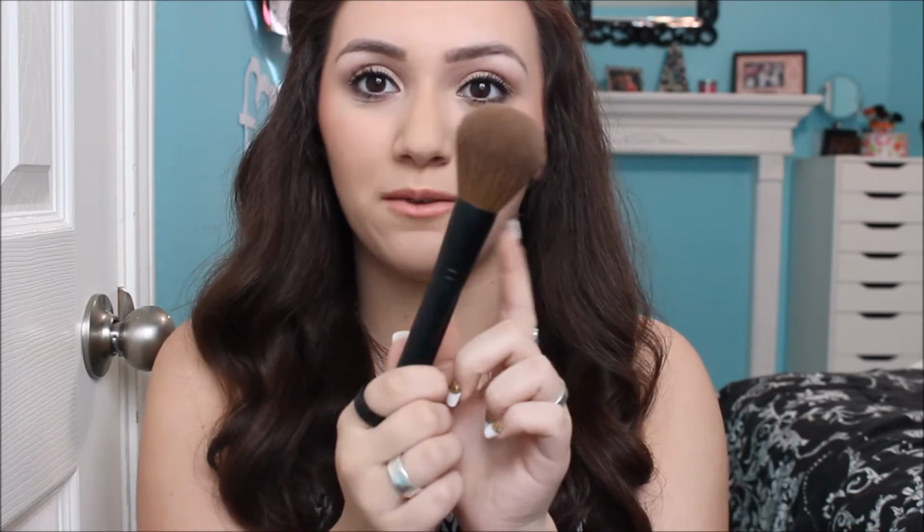Next, I think that you definitely need a good powder brush in your life, and I have 2 to show you. The higher end version is this one by Sephora, and this is just called their powder brush. I really like this brush. It's nice and big and fluffy, so it's really easy to pat all your powder on, just like I did there. This is just a really nice brush, and I really enjoy this.